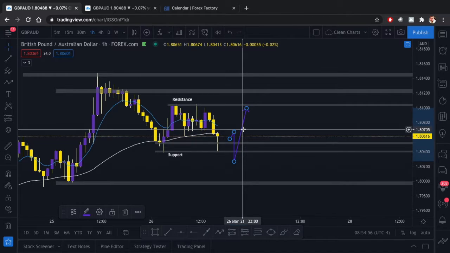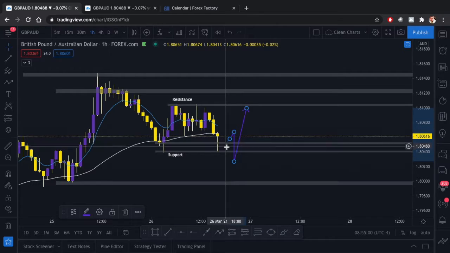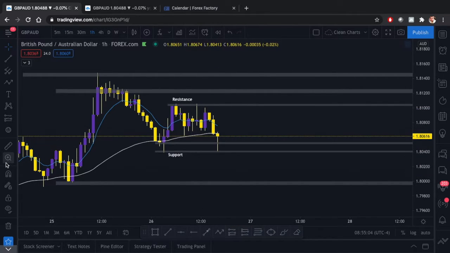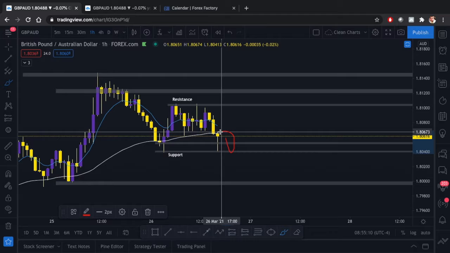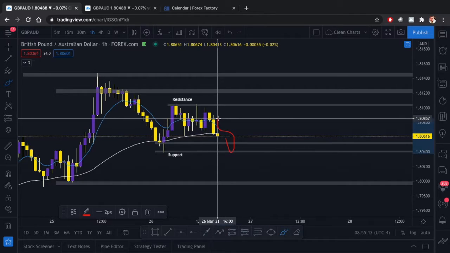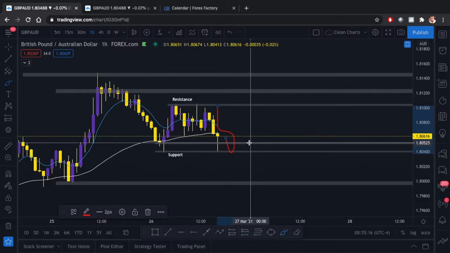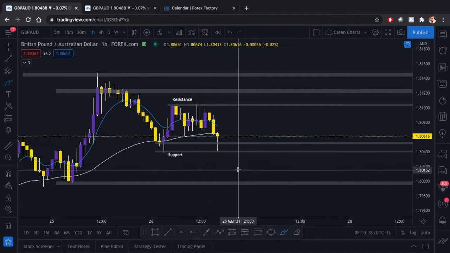And that's what I'm waiting for. That's patience. We get paid to wait here in Forex. Be patient. Don't get caught in these fake outs. What I'd be looking for is for price to come down and then break this wick, and I'm trying to kill these clean candles right here back to the resistance. That's what I would be looking for early in the week.